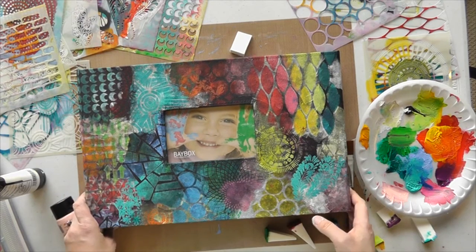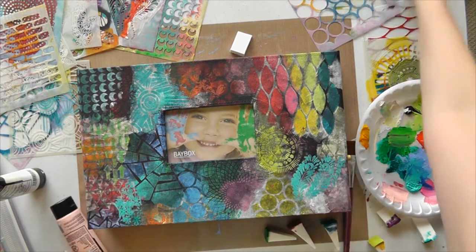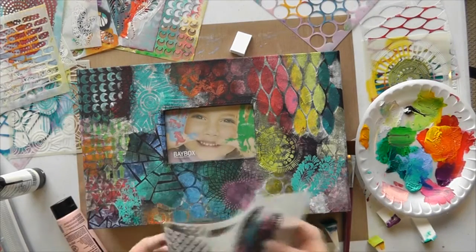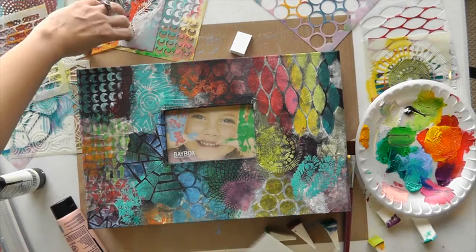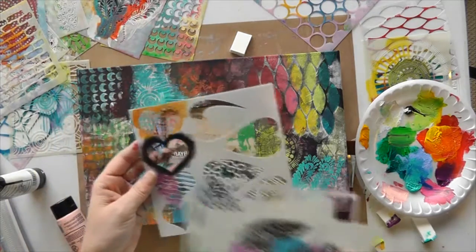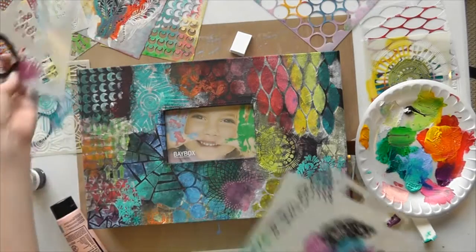So with that, I'm going to take some of these smaller designs and add in some blacks and whites along the background, along with some of these hearts, because I really love the hearts and I like to make them stand out.